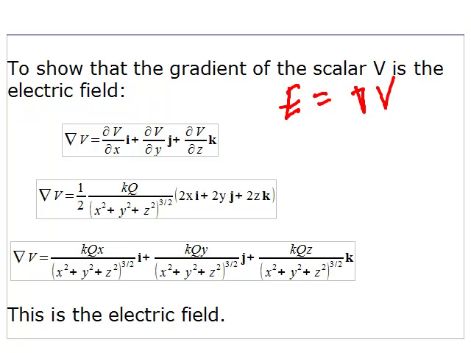So we're taking the gradient of V, remember that's del applied to V, and the expression we have for V from the previous page. We take those partial derivatives, and we're going to get a vector out of it, and that's good because E is a vector. Alright, write it out in terms of the ijk components, and establish that this is indeed the electric field.